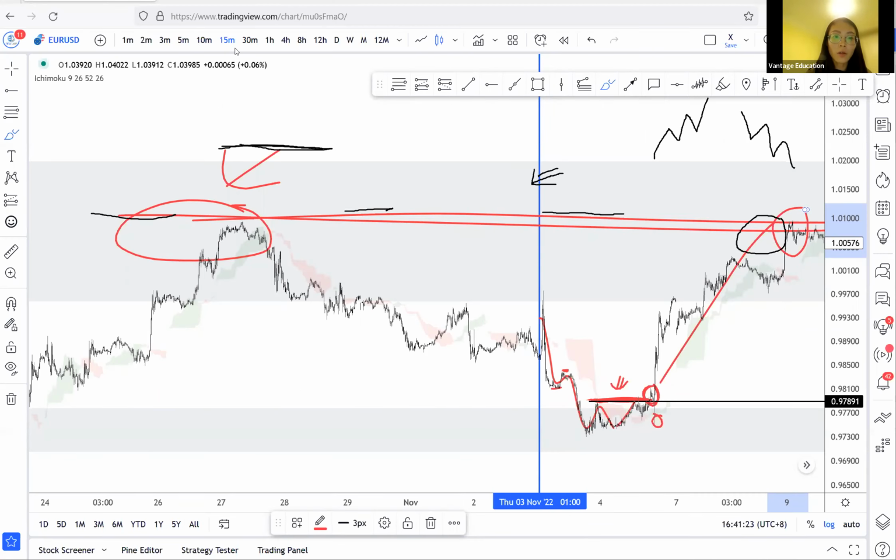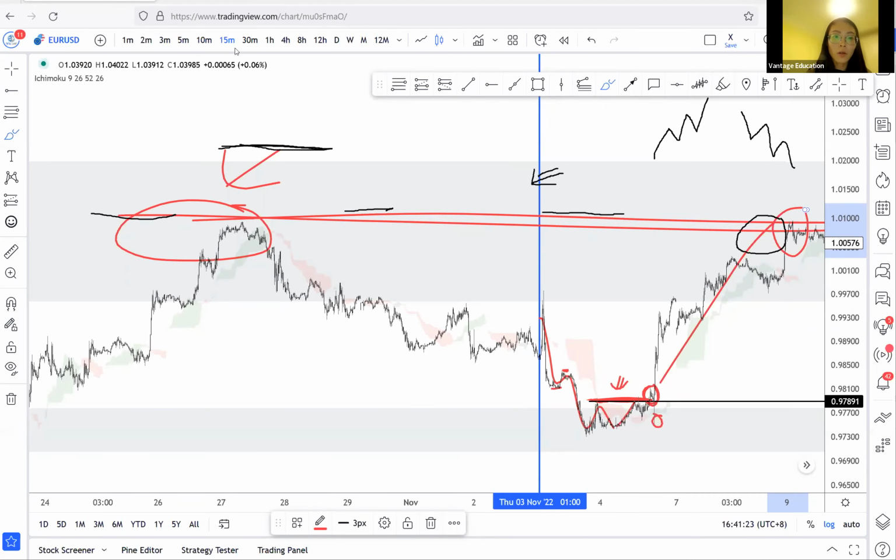In this case, you can see what happens here. If you look at market structure, you see higher lows and higher highs being formed. If I were to take a look at the range, this is the last high that we have, and this is the last low. Right? And price came near this high over here. So if price were to continue a bullish trend and drive deeper into this gray zone that we have over here, it should continue higher lows and higher highs, right? Because if you take a look at how market structure was previously, there are higher lows and higher highs being formed, and then it should continue this, right?